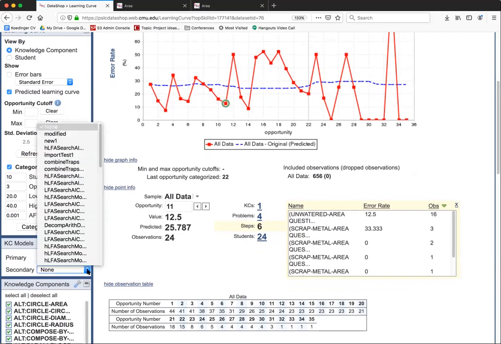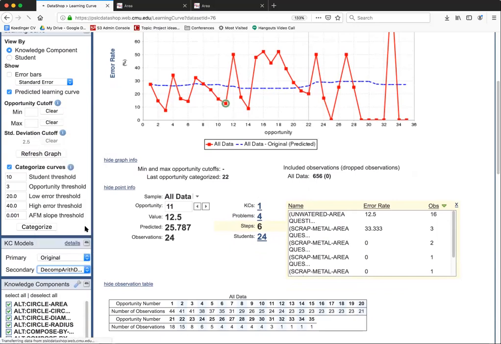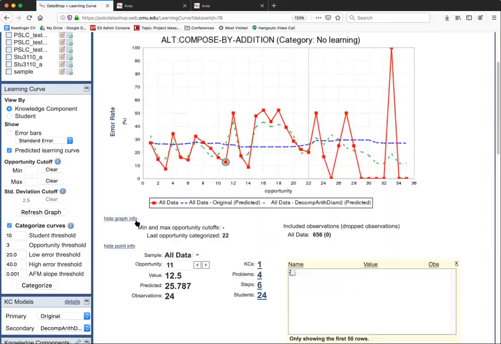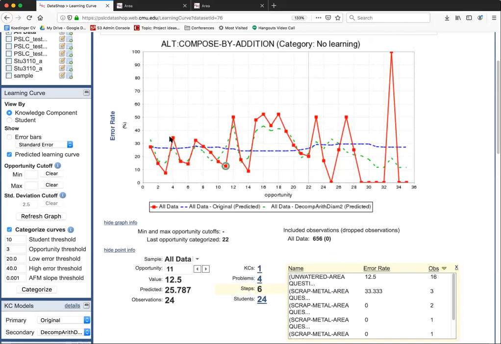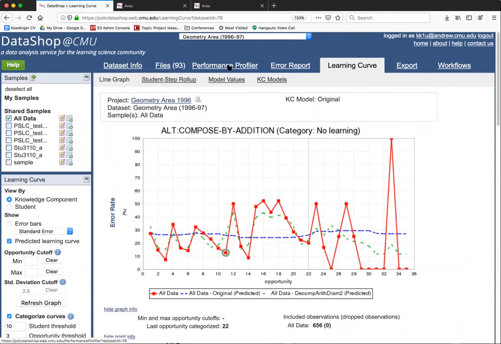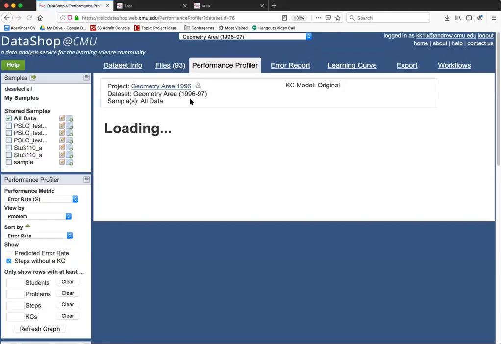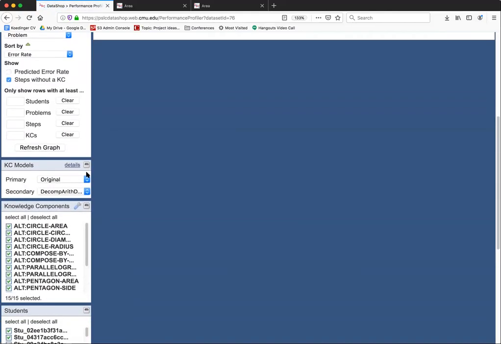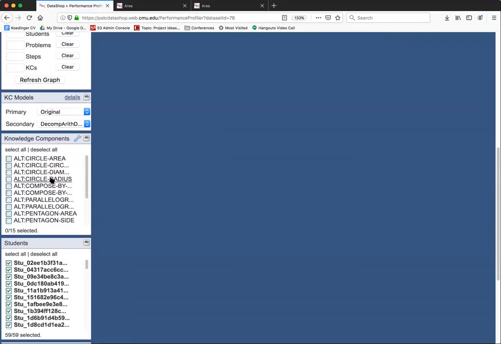So if, as Kim said, you relabel this exact same data, now instead of 1 skill with 3 skills, I'll show you what that looks like here. So I'm going to pick a second model that'll show up in the green line. That tracks the data much better, because we're making this distinction between these 3 kinds of problems.